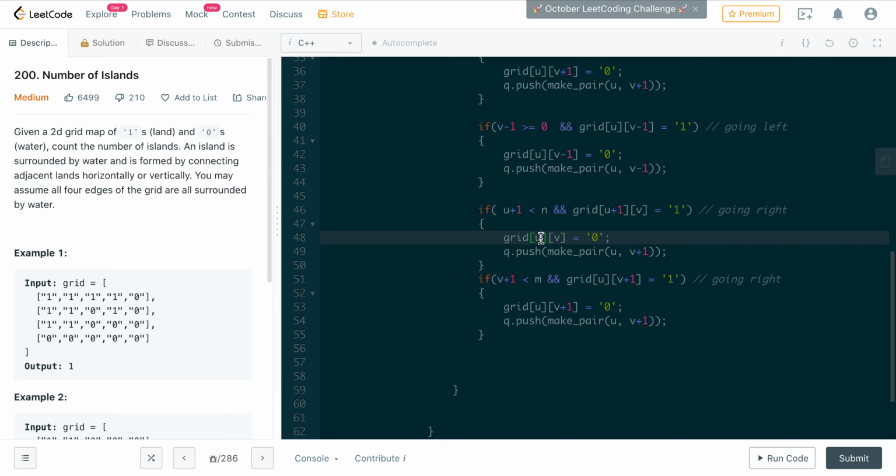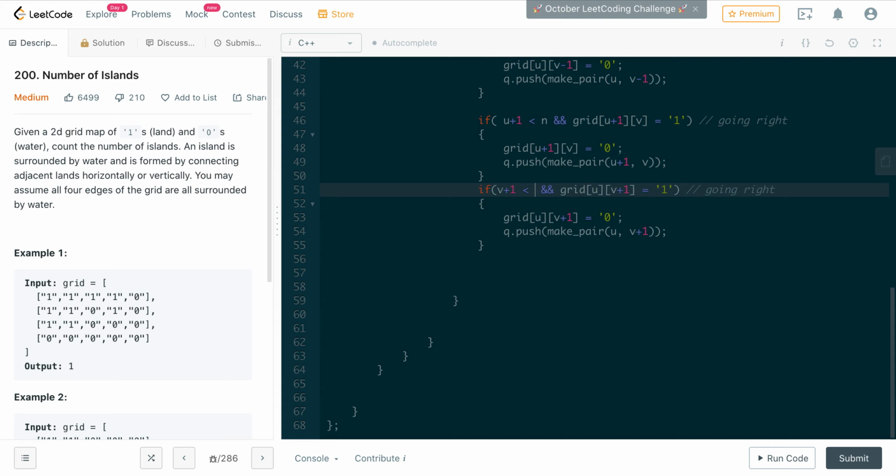I hope I do not make any mistakes here, because it could get harder to find those kinds of mistakes. So u plus 1, v, u plus 1, v, u plus 1. Yeah. So this is going to be again greater than or equal to 0, and this is going to be u minus 1, because we can get under 0, and that would cause problems. So this is u minus 1, v. This is also u minus 1, v, and this is the last point, u minus 1, v.